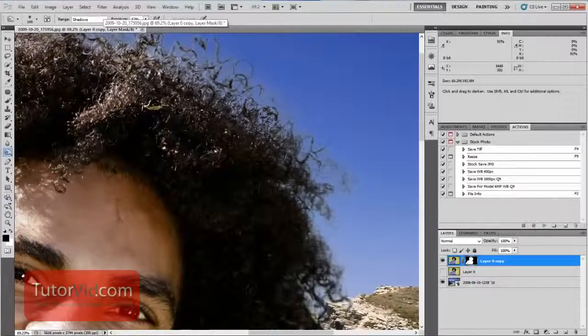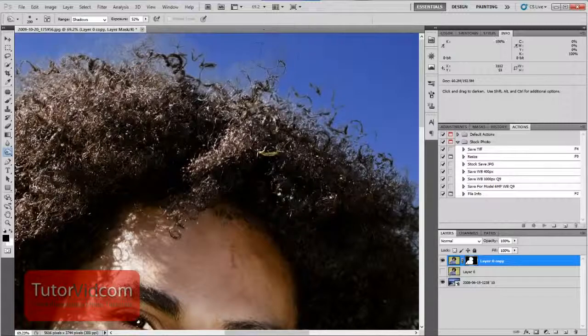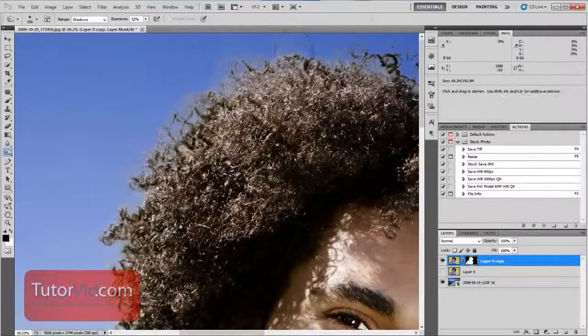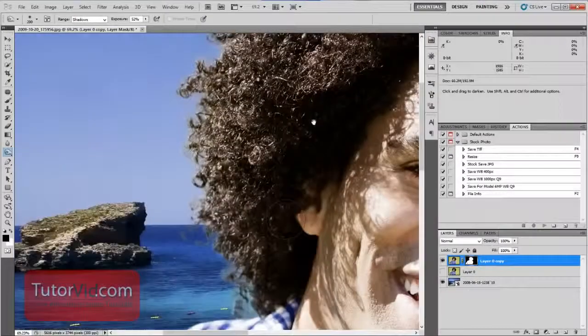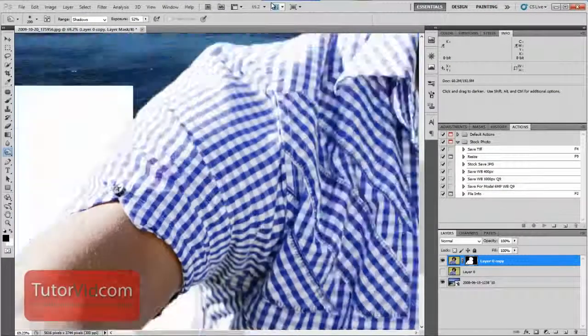So the reason this works is because there's lots of sort of gray tones in our layer mask that's sort of halfway masking, and when you burn it you make those areas black, and so it's 100% masking. So we can just burn and sort of make those areas more contrasty. If we were in the previous tool, refine edge, this is sort of bumping up the contrast setting but doing it for just specific areas of the photo. Alright, so I think that's pretty good for a start.